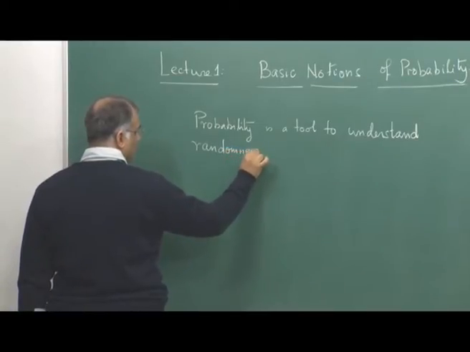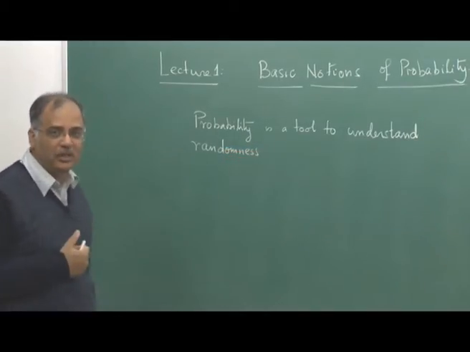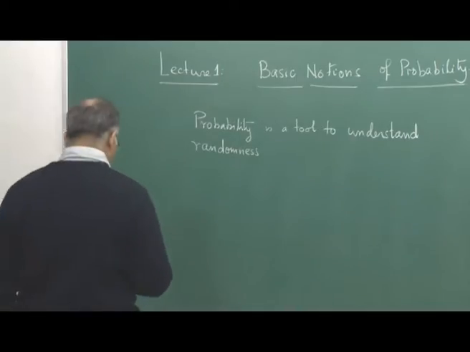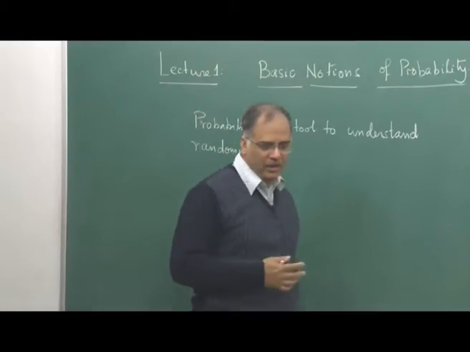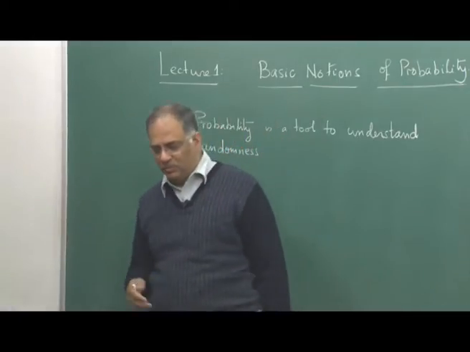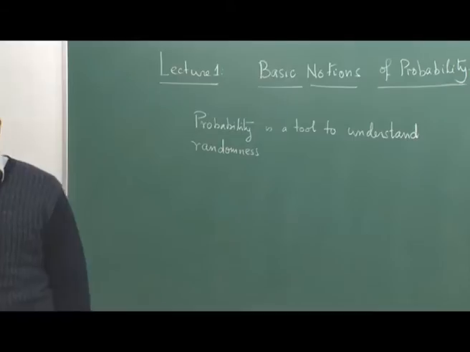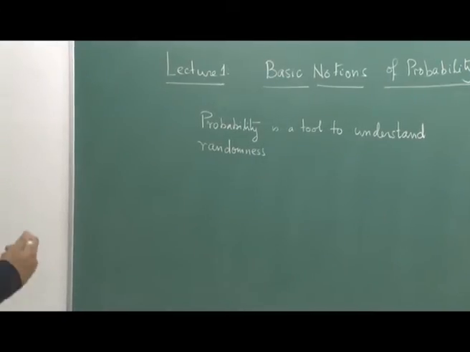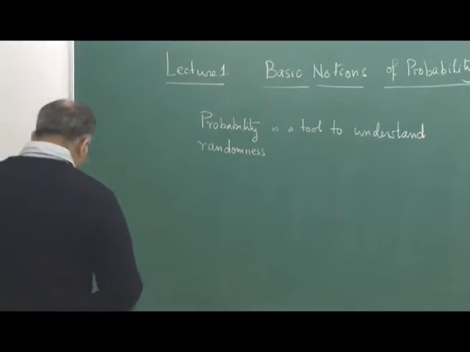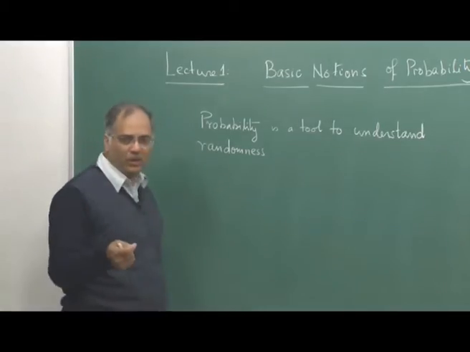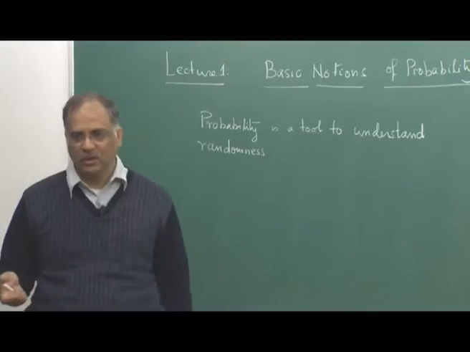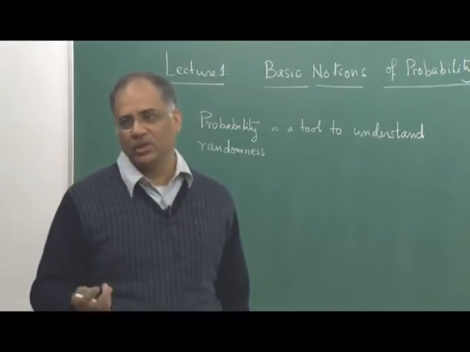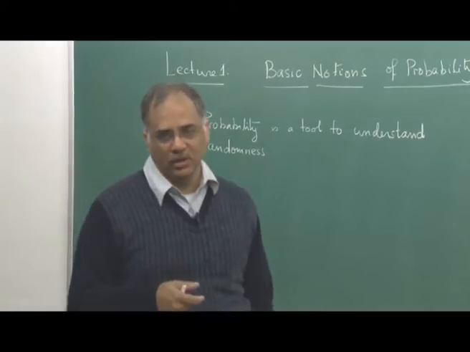So, what is randomness? It is a very difficult thing. It is so difficult to really understand what randomness is. In a much more crude way, we can say that something is random if we have no prior knowledge of what outcome a certain activity would give. For example, if you toss a coin, you do not know whether it will come out heads or tail, but you are sure that there are only two possibilities: either it comes out head or it comes out tail.